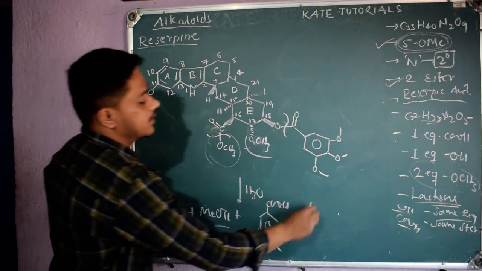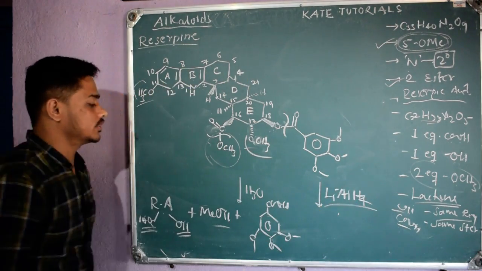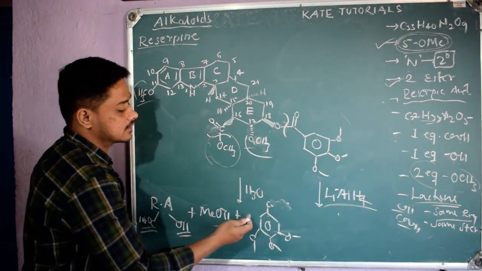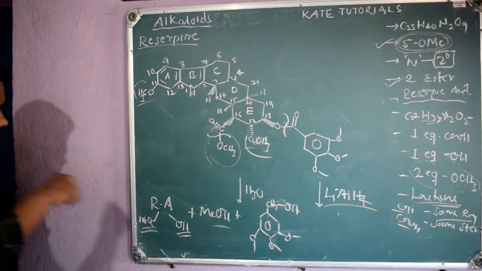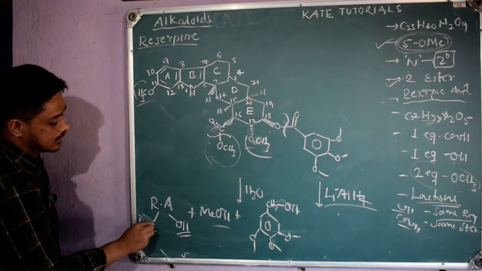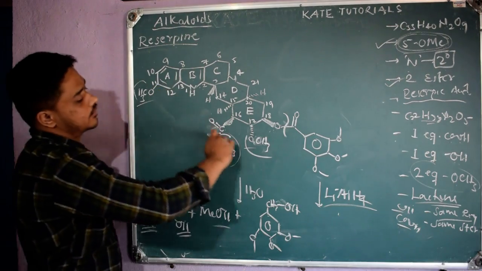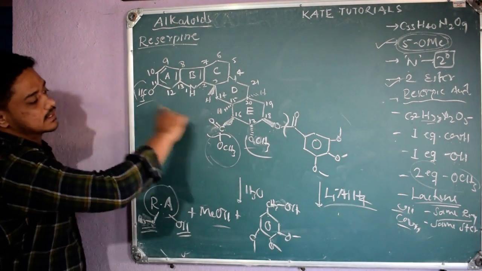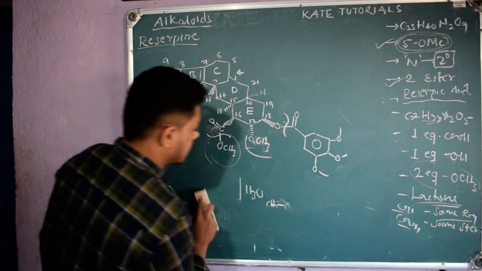So if I do a reduction with LiAlH4, if I add a reducing agent, I may not get this, but I will get what? Instead of acid, I will get the reduced product, a primary alcohol. I will get methanol, no doubt, and here instead of getting COOH, I will get CH2OH. So this is CH2OH, right? If you write for this structure, you can write it, because I gave the structure of Reserpic acid also. Now this is the structure of Reserpine. I hope we understood all the structure.